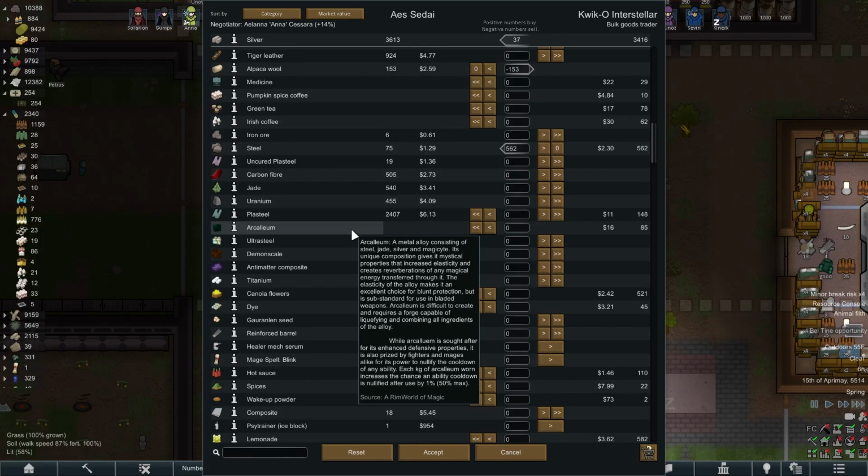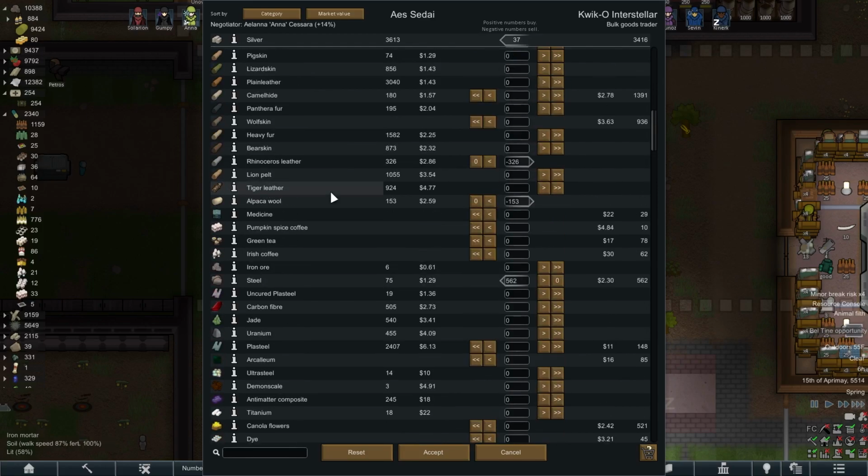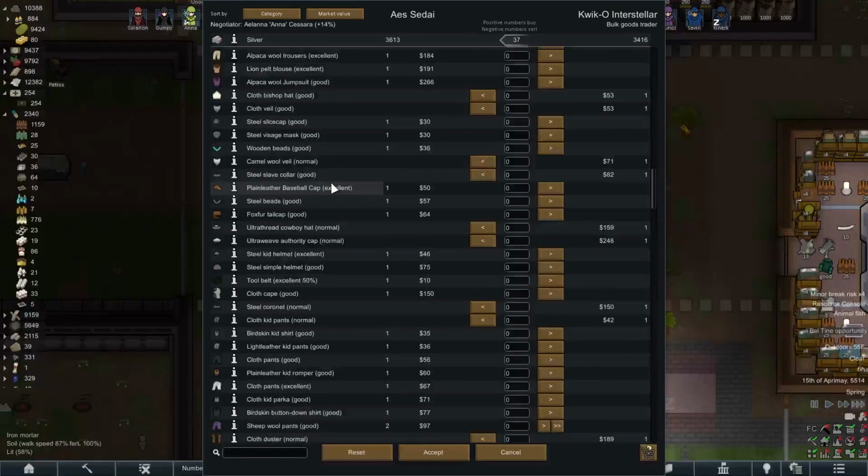Do you guys sell the green rocks? Because we could use those. I don't think you actually do. Alright, what about stone blocks? Do you sell stone blocks? No?